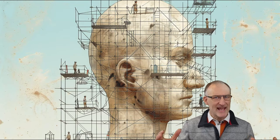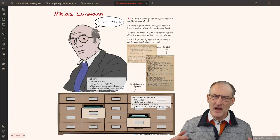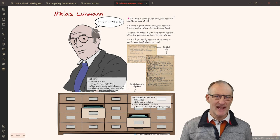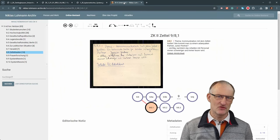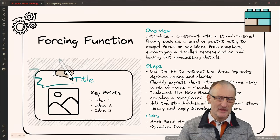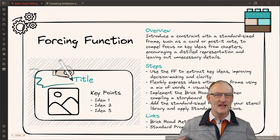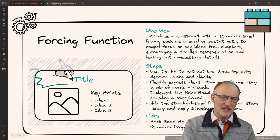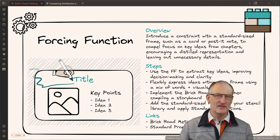I can now use this atlas as a sort of mental scaffolding to develop my understanding further. However, the concept of the forcing function is new. Nicholas Luhmann used library note cards to manage his Zettelkasten system, albeit without those cards being visual. And here's where the forcing function comes into play. By using this approach, I can create cards that serve as portable knowledge repositories, facilitating discussions on various ideas and concepts. The combination of illustrations and text not only enhances understanding, but also fosters meaningful dialogues.